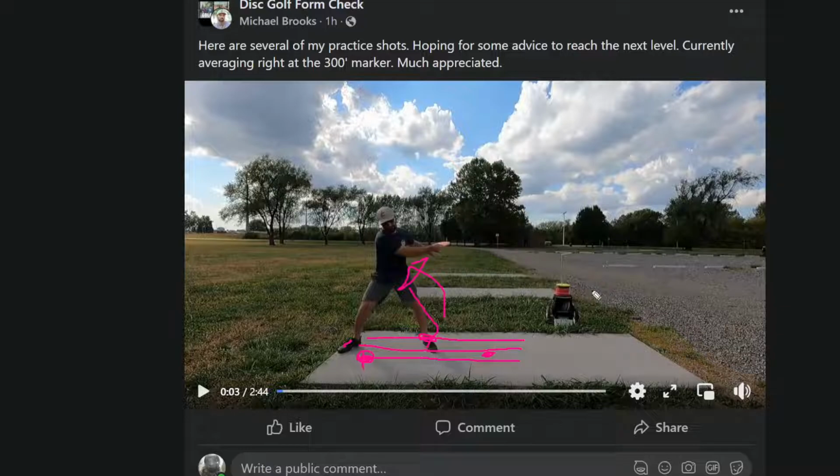This is, I think, one of the most undercoached concepts in disc golf. I've seen a lot of people miss it, and I've not seen a lot of people coach very clearly on it. One person that has is Tristan Tanner. I'll get you a link to the video that I'm talking about. He has a really big offset. Like he says in that video, it's bigger than he would recommend most people do. But that's, I think, a big piece of how he's able to get the disc to go as far as he does with as slow of a walk up as he has.